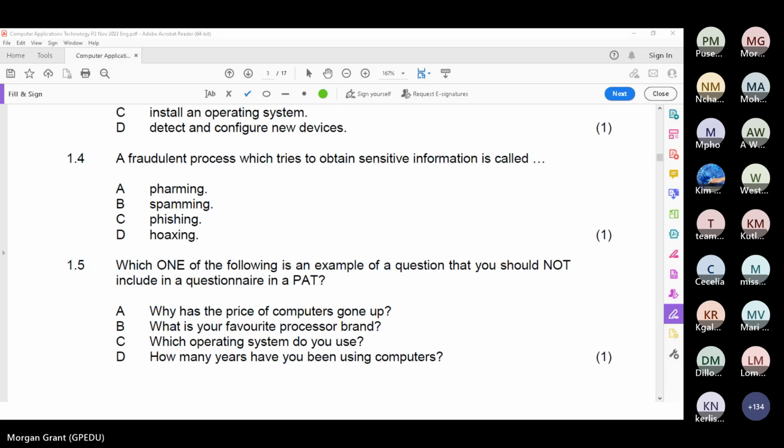Is that what you're saying, or are you giving me an option? Because if it's an option, I'm going to mark it wrong. Remember, we discussed the single answers. 1.4a, 1.5, you said AC. Right, Koketso, you need to ask close-ended questions. That's why A is incorrect. Are you sure that A is wrong?